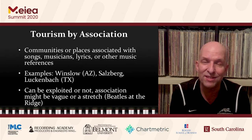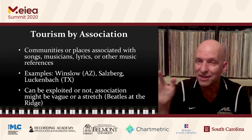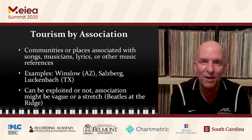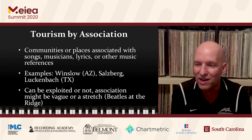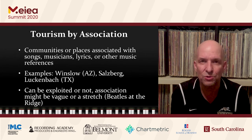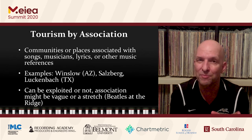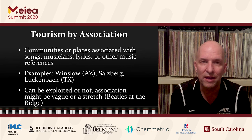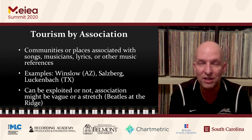Luckenbach, Texas is a town identified in the title of a mid-70s country hit. Certainly folks traveling in that area of Texas would probably choose to stay in Luckenbach because of the notoriety it has with music. Some characteristics related to this category include the fact that a community could choose to what extent they really want to exploit that association. Winslow, Arizona, for instance, it wasn't until the late 90s that they really took advantage of that association with the song and funded and developed a tourism aspect intended to bring more people to the city and generate more dollars.